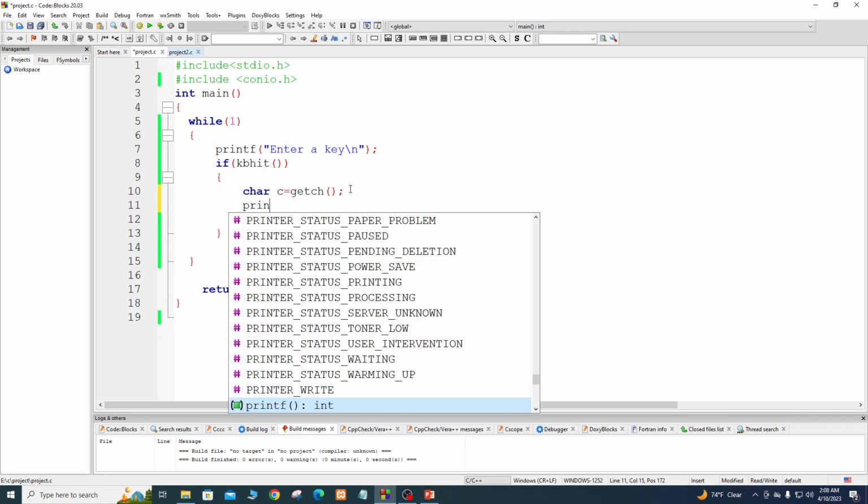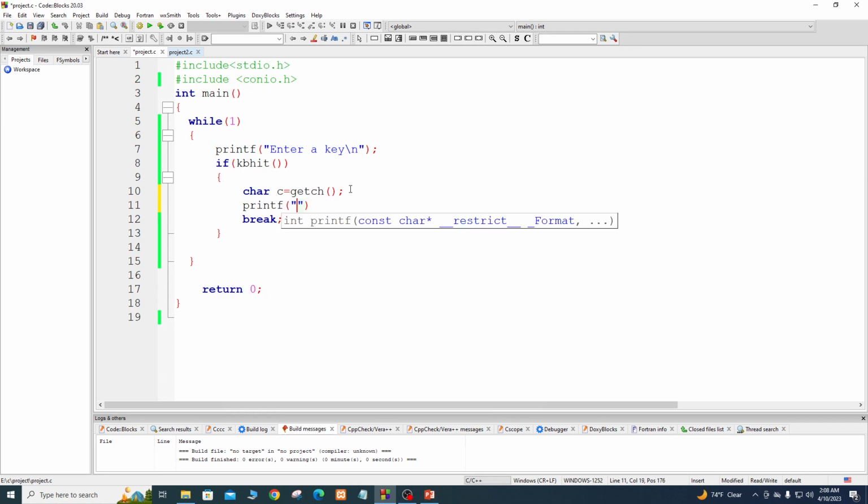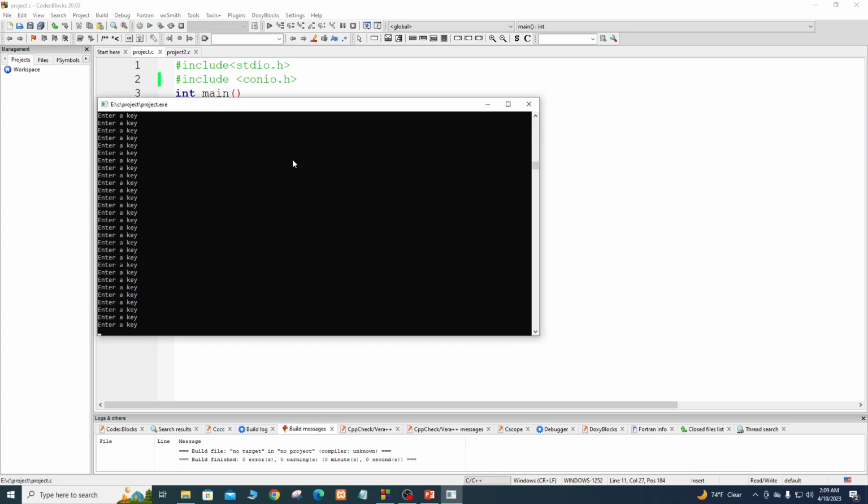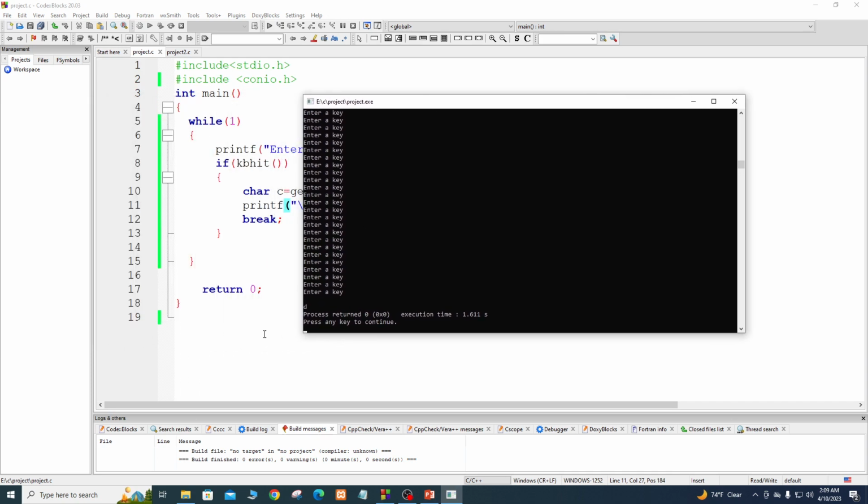Then print that character. You can see I have pressed D and D has been printed on the console.